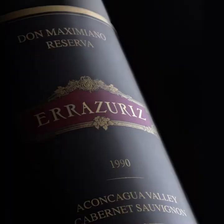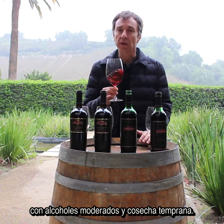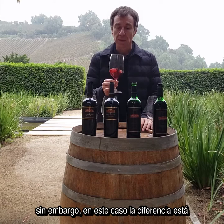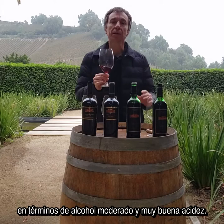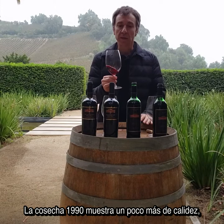100% Cabernet, in the very same style of the 1983, with very moderate alcohol — picked at harvest early. Alcohol is around 12 and a half, but this time the difference is we started to use French oak and to store it for longer, so this is 16 months of barrel age in French oak. The style is similar in terms of moderate alcohol and very good acidity; the difference is we looked for a little bit more acidity and ripeness.